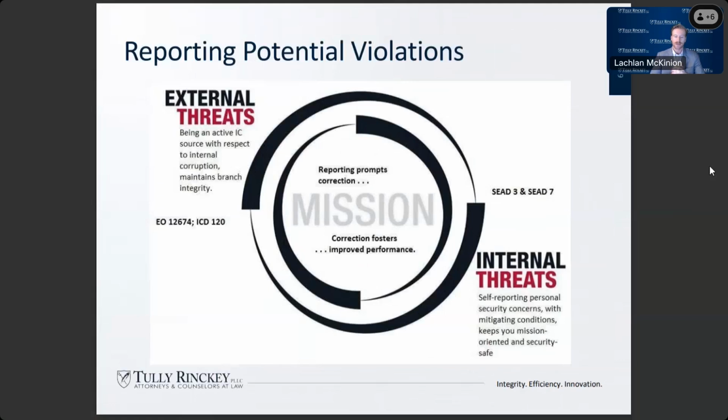And so really you want to be ahead of the curve. You don't want the first time that investigators or your agency hears about, for example, the bankruptcy, to be from someone other than you. They're going to think you're hiding something. So that's when you need to report life events, and that's how you report it.